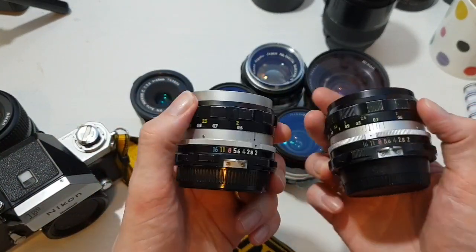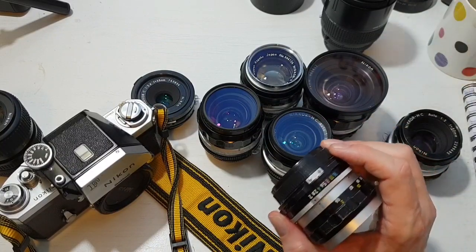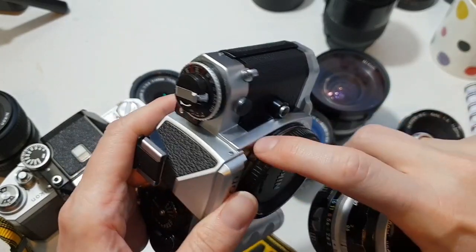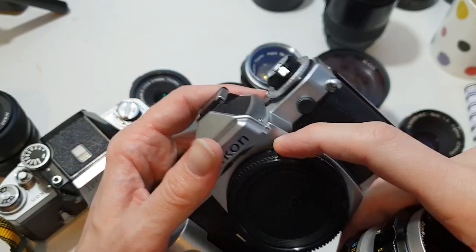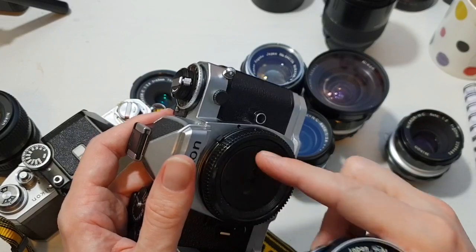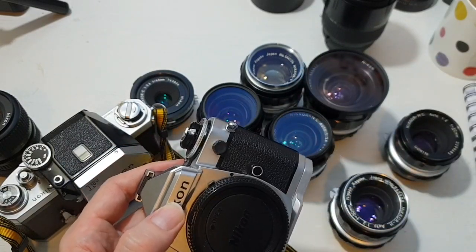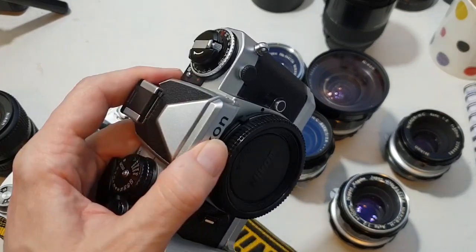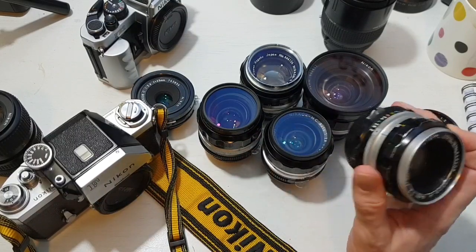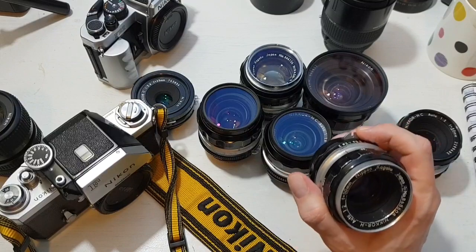I've kept these two unconverted fifties — they work great on a Nikon F, but I wouldn't put them on my FE2. The reason is they haven't had that notch cut out on the back, so if I tried to mount them it would damage that prong because there's nothing for it to couple with. You need to remember not to use pre-AI lenses on cameras that have this tab. Some cameras like the F3 — and I think the Nikon DF as a digital camera — let you move the tab back. But generally I avoid unconverted pre-AI lenses so I can use them across my Nikon F, F2, FE2, FE, and F3.